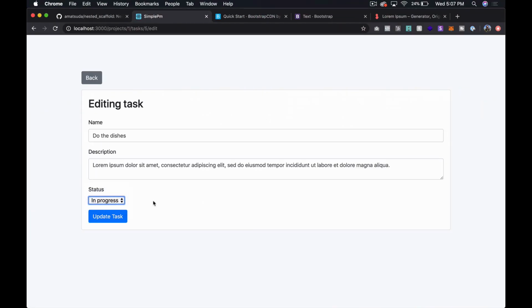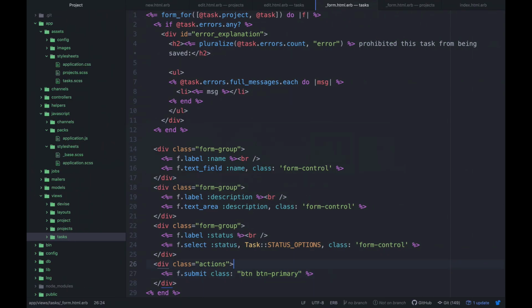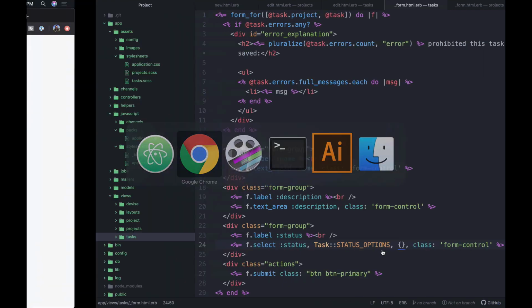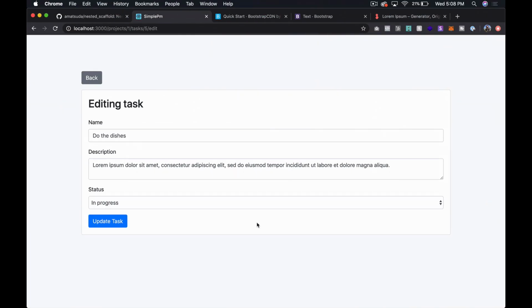So the select actually doesn't get the styling. So let me see if I can figure out what to do about that. So it looks like the Rails form.select requires us to also pass in another option here. We just have to give it an empty hash because we can pass in more settings if we want. So that's the expected fourth argument. So let's refresh this and see what it looks like. So now we get a much cooler looking form.